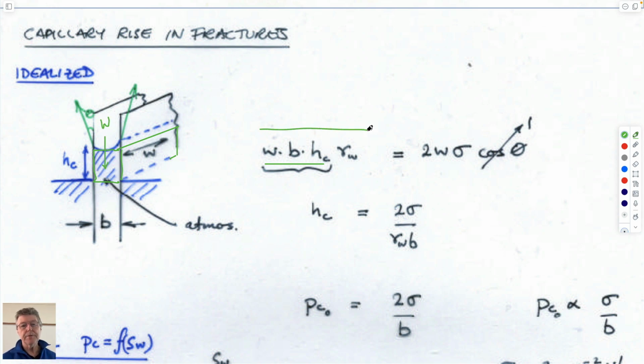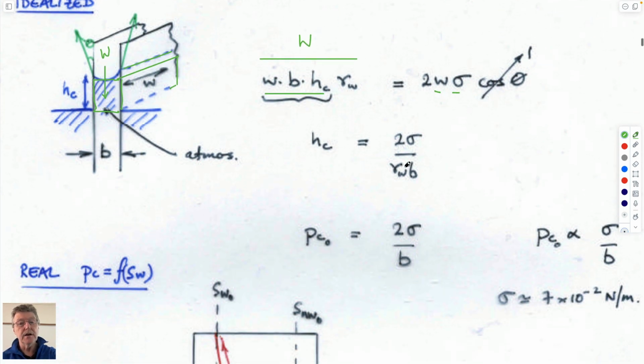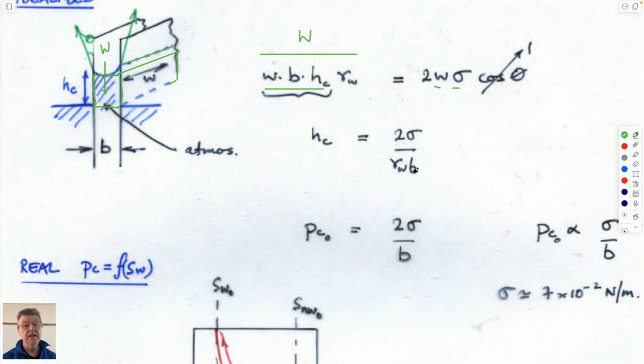So this whole term, uppercase W, I guess, yes, this includes gravity, right? So this is the mass times gravity. And pulling it up, there's two sides of this. It's of length W. The interfacial tension is applied along this dotted line here. And so if you equate these two things, you get a height rise which is proportional to the interfacial tension, inversely proportional to aperture now. It's got a different coefficient, 2 instead of 4, but it's essentially the same equation.